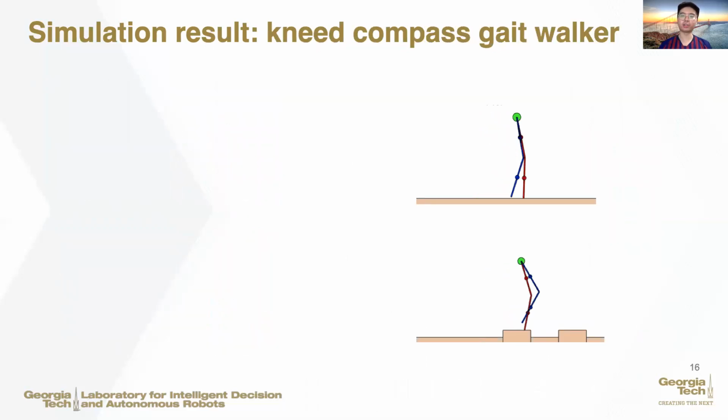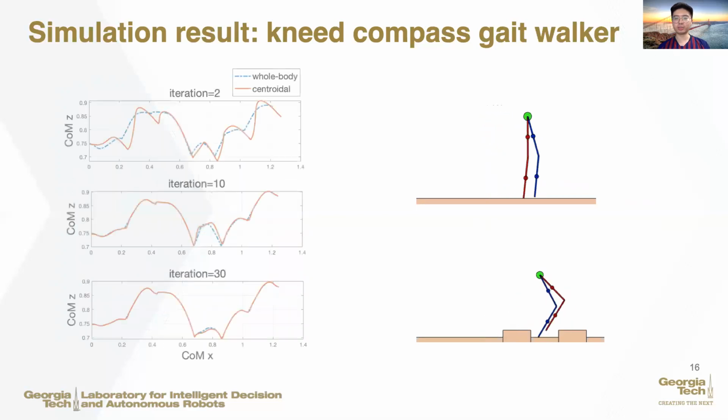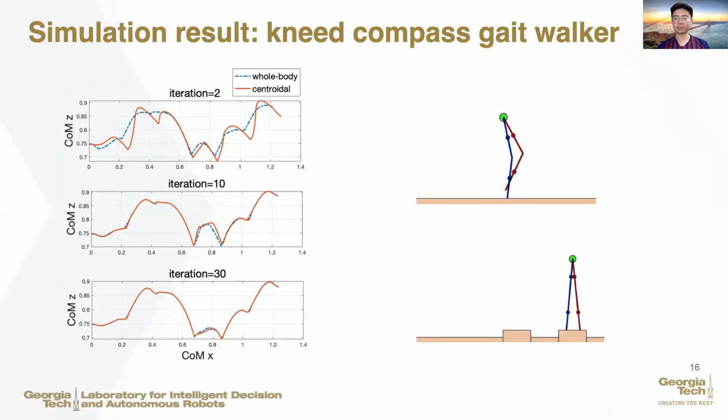In the n-link walker example, we tested our algorithm on both flat and rough terrains. We first demonstrate good convergence of all the coupling constraints. The y-axis is the L2 norm of all the residuals for coupling constraints over different ADMM iterations. Note that since different constraints have their own physical meanings, each constraint will converge to a value with a different level of magnitude. Then we demonstrate that with ADMM iterations growing, the consensus of the center of mass trajectory between whole body and centroidal models becomes better and better.